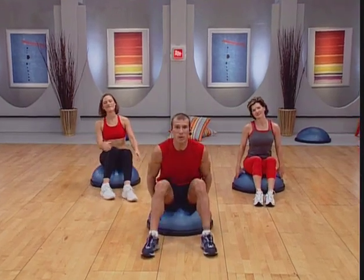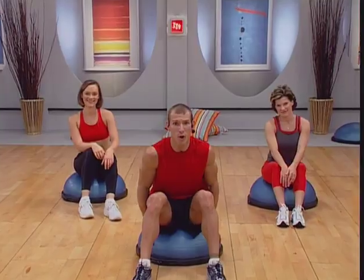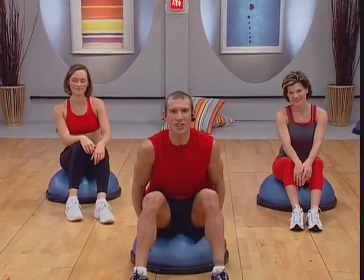Remember, this workout should be just a part of your total balance fitness program of aerobic activity, strength, and stretching.